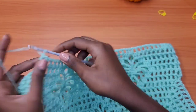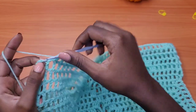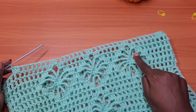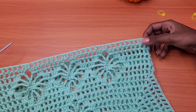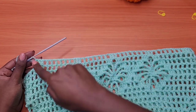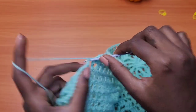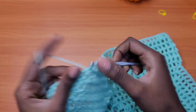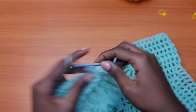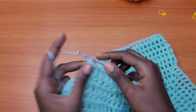1, 2, 3, 4, 5, 6, and this is our 7th space. And then into the next chain 1 space, 1 double crochet, 1 double crochet into the next double crochet, and this is what we have. So we have our very first flower here, 1, then 2, 3, 4, and 5. And the moment you're done with that, you're going to just continue working your mesh pattern as usual and wind up your round 18. And then start round 19 until you get to your very first flower of round 19.